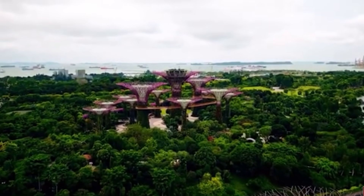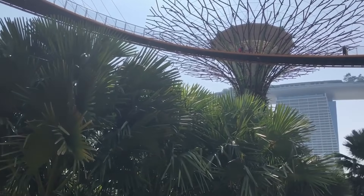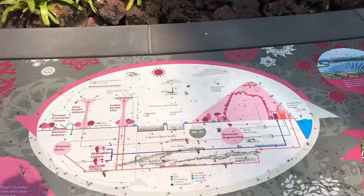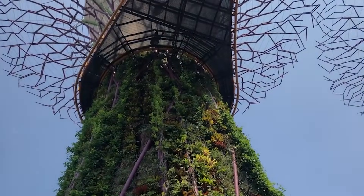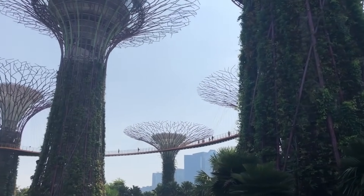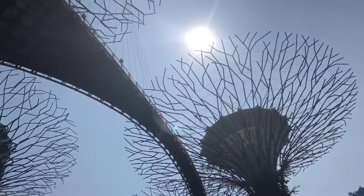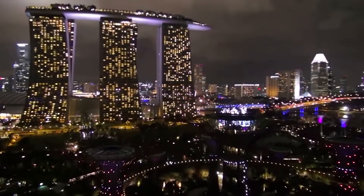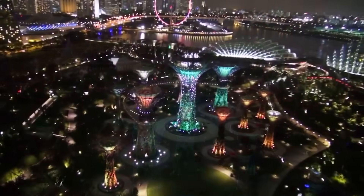The most famous tourist attraction within Singapore is the super trees within the Gardens by the Bay. The man-made structures are designed to emulate the biological behaviour of trees, and at their trunks are information plaques which teach the public on the importance of trees for our survival. The 18 super trees incorporate technologies such as cooling channels to moderate the temperature of the surrounding environment and photovoltaics to harvest energy for the evening light show. Ultimately, Singapore showcases fantastic examples of green architecture, though it has been blessed with a climate which allows plants to grow rapidly.